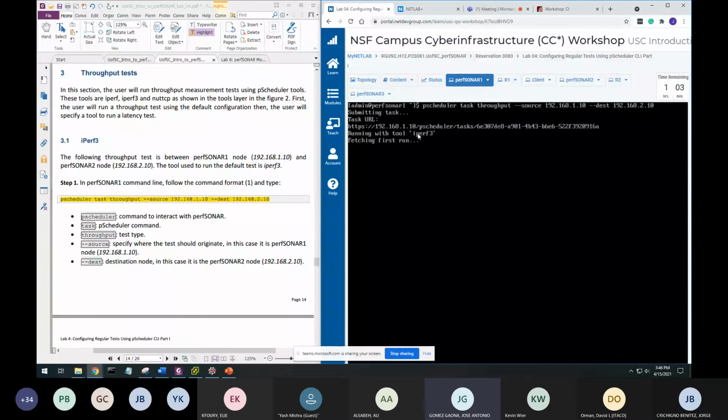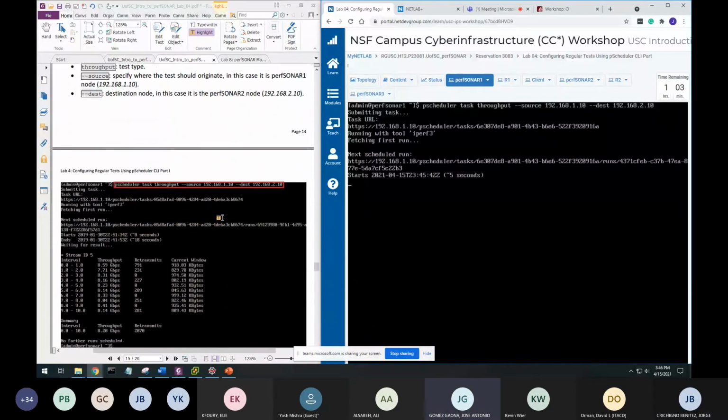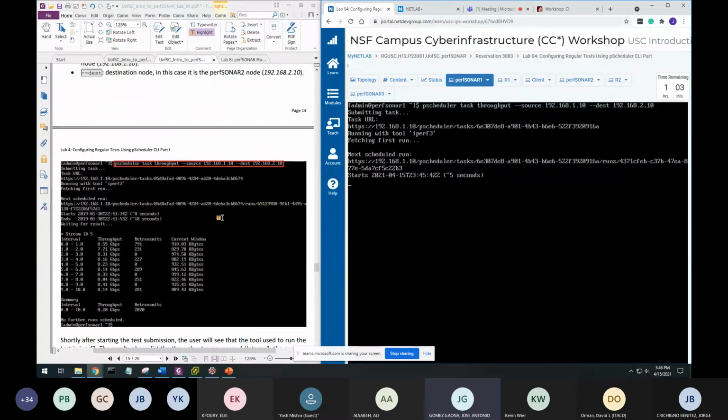Here we go, iperf3, and the result will be similar to the one we get when we use the iperf3 command in Linux, because we are selecting that tool. And pscheduler summarizes the results of iperf in a table below.